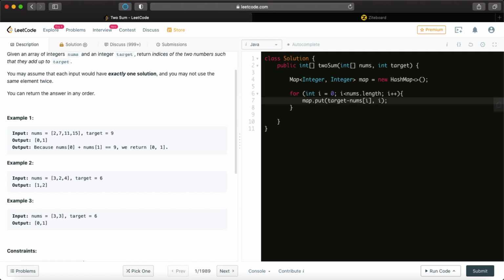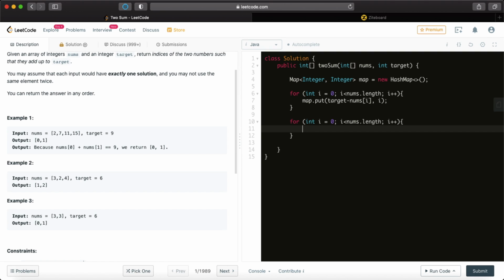I explained why we're doing this. So we did this, and then we're gonna have another loop, for int i equals 0 again. Just use i, doesn't matter, i plus plus, same loop. By the way, we're not gonna do this because we're gonna optimize it later, but just for you to understand it better, I'm just doing this for now.